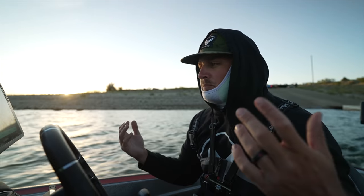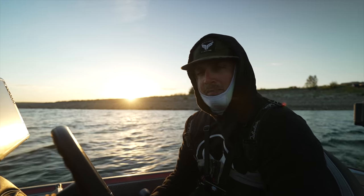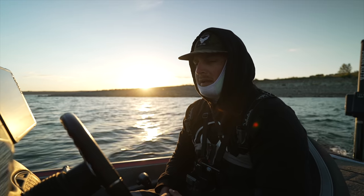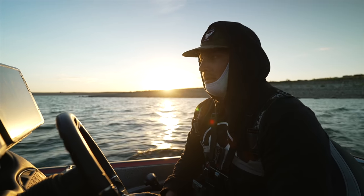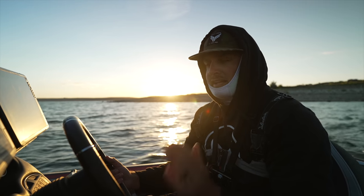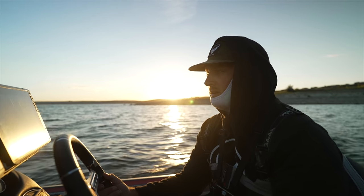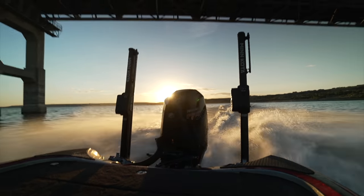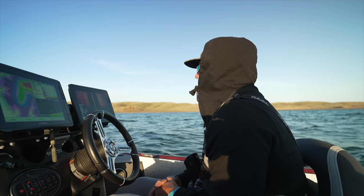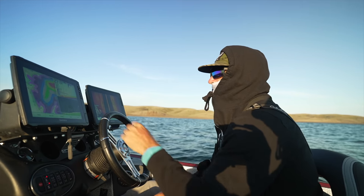This lake is like 300 miles long. So I think we're gonna make about a 40 mile run this morning. Yesterday the bite was mostly main lake points, deep rock that comes off those points. Today I think we're gonna be able to hit a lot more of those. We only fished a handful of spots yesterday, so feeling good about it. The state record smallmouth lives in here. A bunch of them live in here. So see if we can get one on the line. This is pretty windy right here, so if we don't see a lot of fish, we're gonna keep on going.